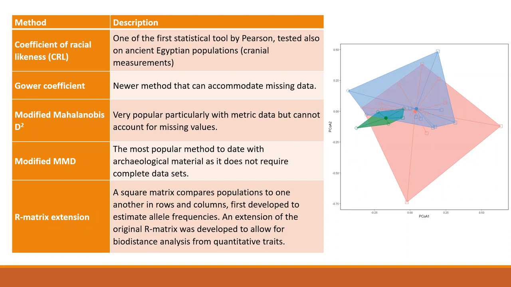These are all multivariate statistical methods, which means that you have a large amount of variables, and in this case, dental traits, that together define how similar or dissimilar individuals or groups are. So instead of just saying, you know, you have two variables and you can easily plot them close to or far away from each other, now all of a sudden you have 15 traits, and you simply cannot see in 15 dimensions. So that's why we do these kinds of distance analyses and distance matrices, so that we can understand multidimensional data in a way that, you know, we can, for instance, visually observe. And this is what's been done on the graph on the right.